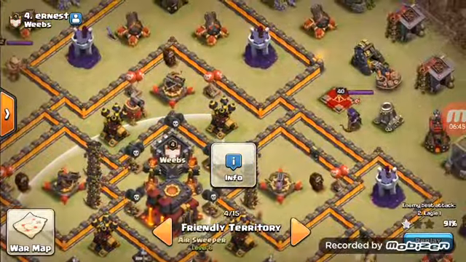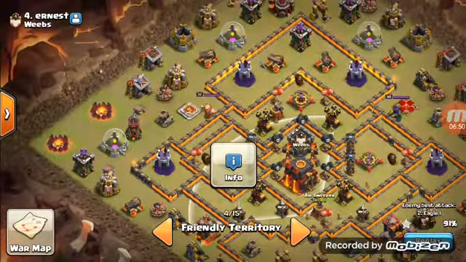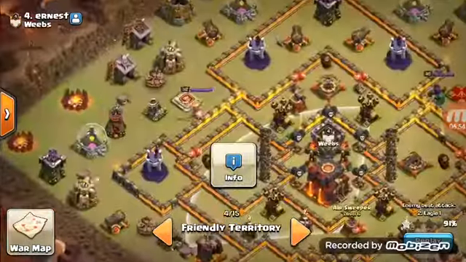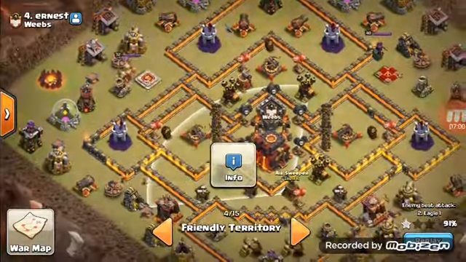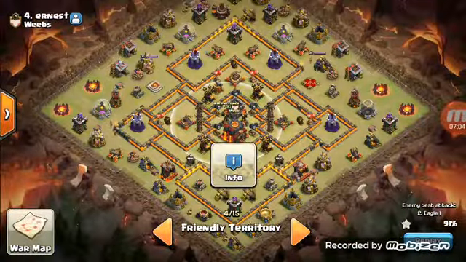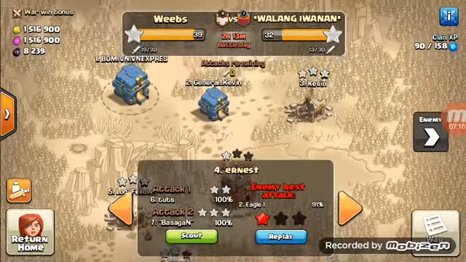Where's his king? Yep, 8 levels on his king to go, and he's gonna have maxed heroes. We're looking pretty good as far as the king goes. So, maxed heroes, that's a plus. His Infernos are, yeah, he's completely maxed out Town Hall 10. So I'm pretty excited for him to go to Town Hall 11.